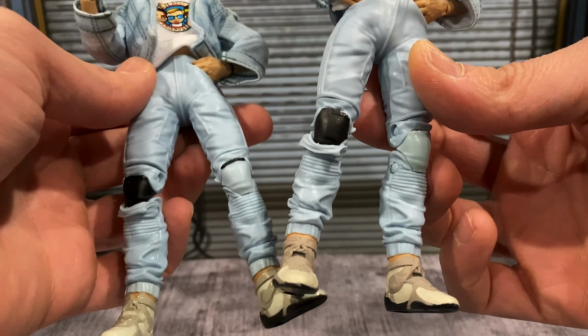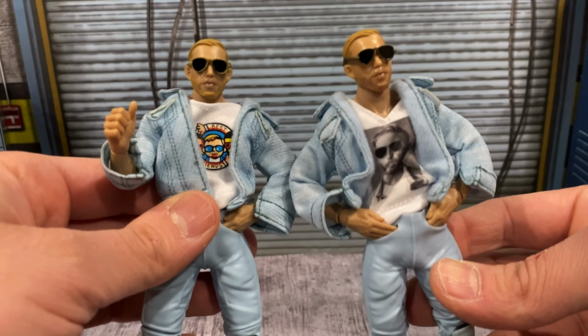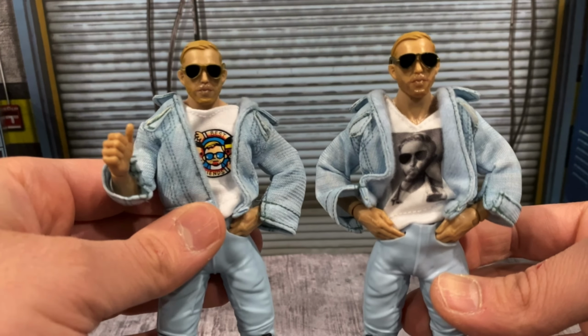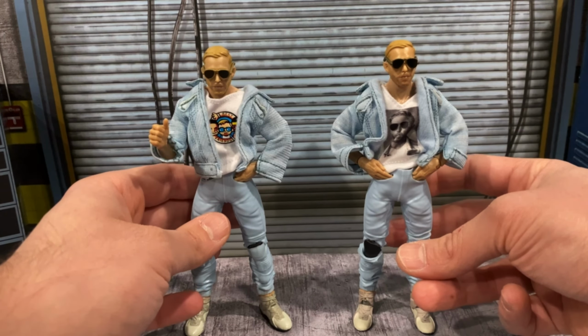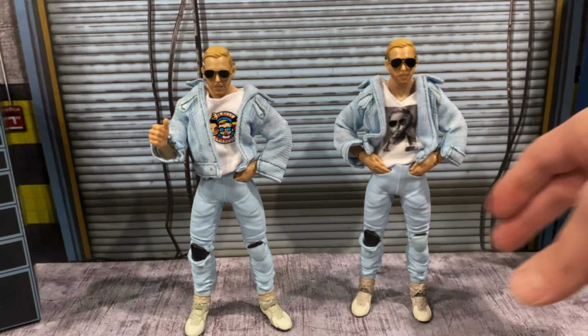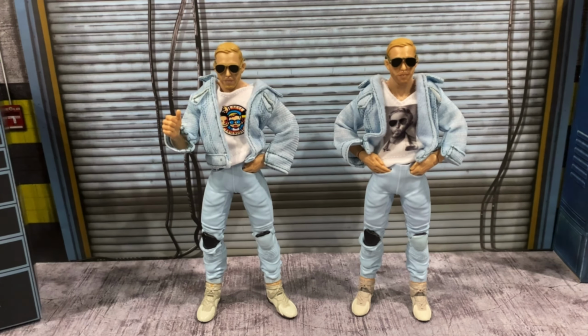Shoes are the same. Really is the same figure. There is a little bit of differentiation on the hair color. This looks to be a little darker. I mean, again, very similar. I guess this is really just for someone who may have missed out on the Series 3 figure, because I feel like the Unrivaled figures were a lot harder to come by when they first came out. They seem to be a little easier to find in stores, and definitely more plentiful on Ringside Collectibles.